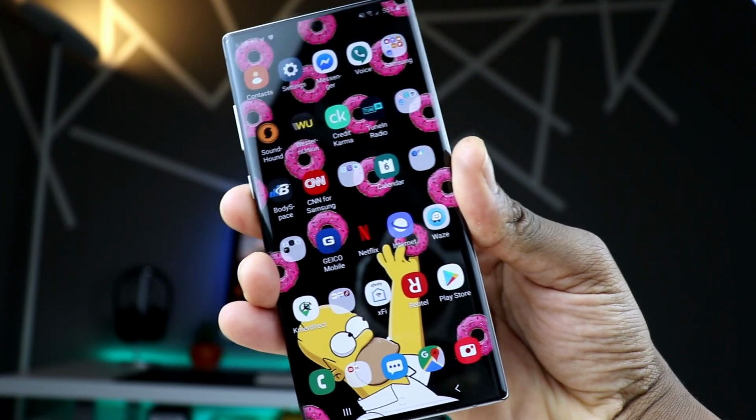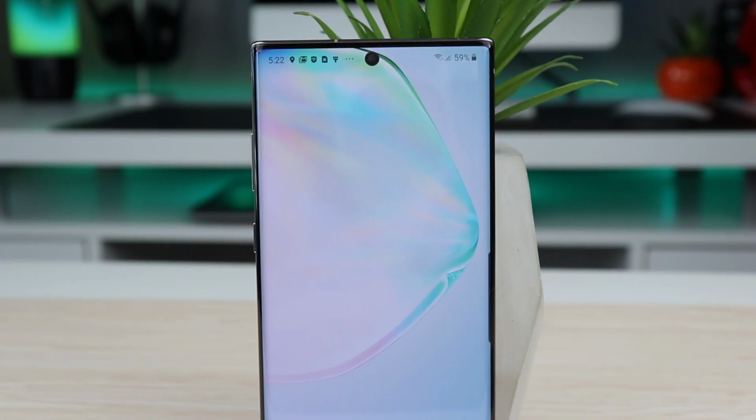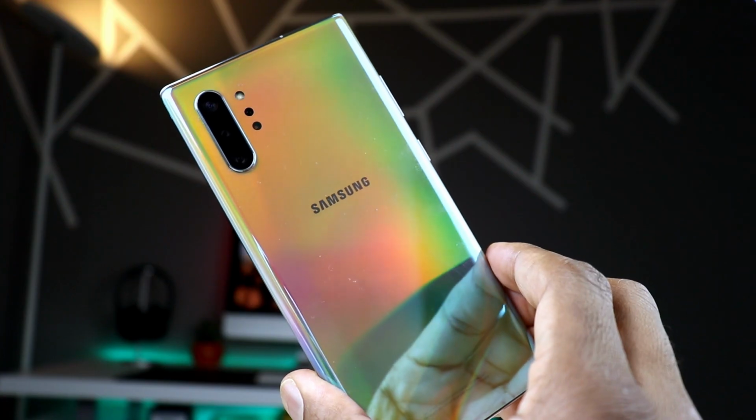So my take is this: all the bells and whistles you will want on a Pro device, you would find most of them, if not all of them, on this device. It's not a perfect phone, but as of right now, it is awfully close to that. Whether you're looking for media consumption or a productivity heavy phone, this will provide a fantastic user experience.